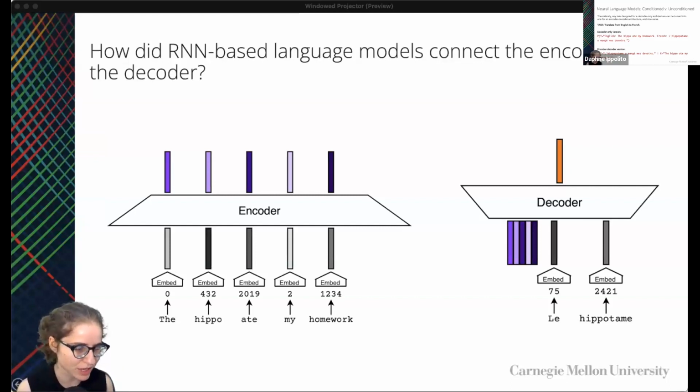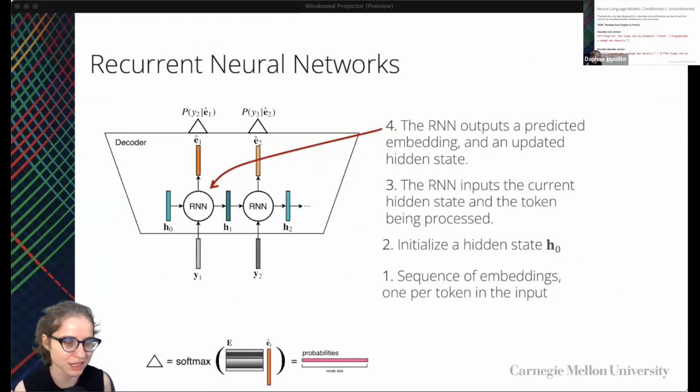Oh, someone asked, what about the loss function? So yeah, recurrent neural networks use exactly the same loss function. Let's just go back to this slide. At every step, we're still predicting this predicted embedding, and we still have the exact same loss function as before. Nothing has been innovated on in the loss function space, with respect to the standard language models, at least.